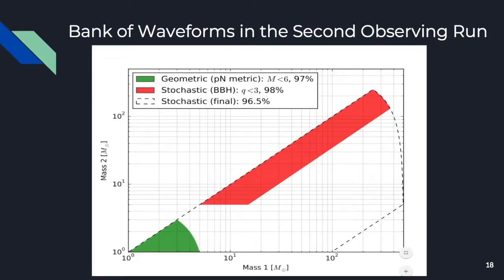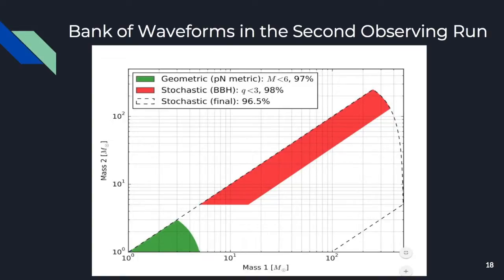This roughly describes the region that we search for, and I just want to note that there are a couple of ways that we actually build this. We have a way to measure how similar waveforms are to each other. One option is just to throw down random parameters until you get the kind of coverage that you want. You put one in, check if it's already too similar to something, and if it isn't, add it, and then repeat. You have this iterative stochastic process to build up a template bank. And in fact, that's what we do for most of the template bank.